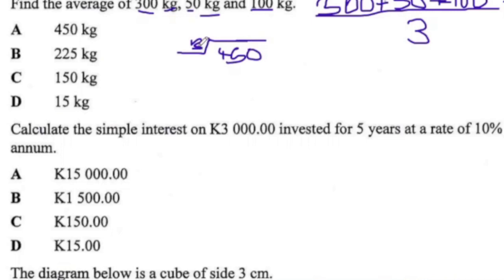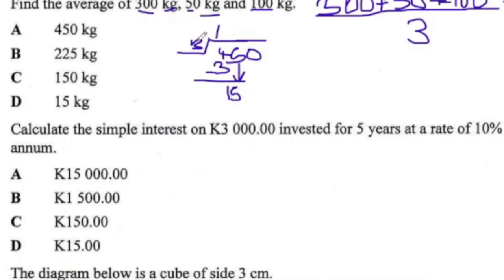So I'm saying, can 3 go into 4? Yes. How many times? 1 time. So we're going to write 1. 1 times 3 is going to give us 3. Then we subtract: 4 minus 3 will give us 1. Can 3 go into 1? No. So you bring down the 5. This 5 we bring down here. Then we have 15 here.